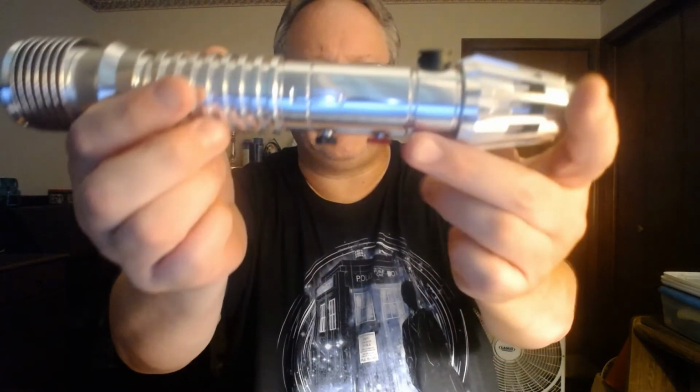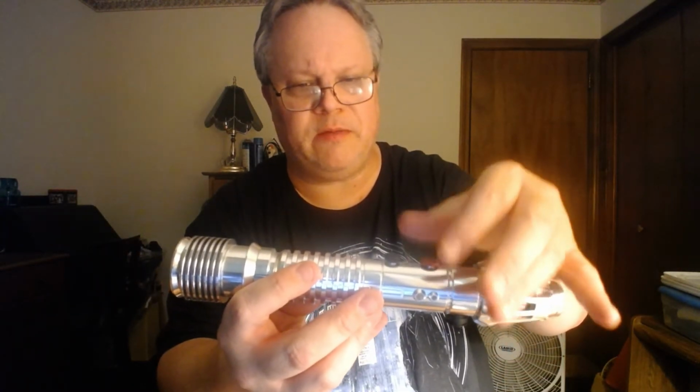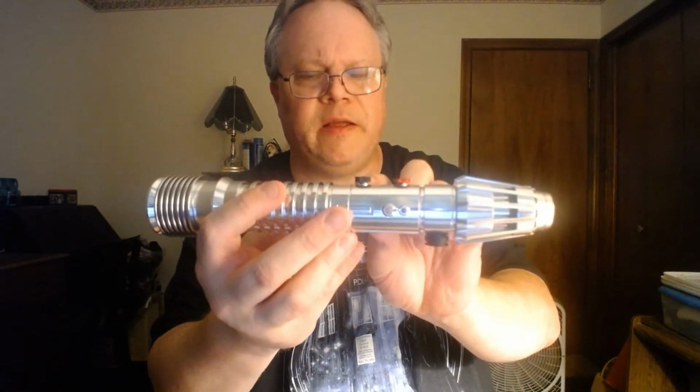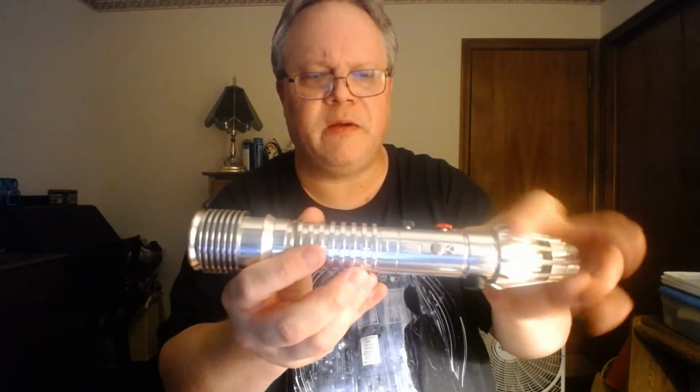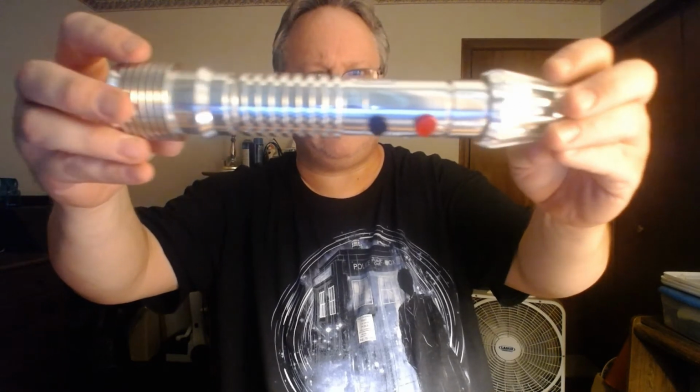And I know that this lights up. So I don't know if it's the blade plug that actually has LEDs in it, or if the LEDs are actually in the hilt. But, so you've got these buttons. Now I have a Durinian. The Durinian is exactly the same as this, only about 40% larger. And I'll probably be selling the Durinian because, well, now I have this. And so I'm assuming one of these is the main switch and the other is auxiliary, and really have a two-button system. If not, it's one button and the other one's just not used and just kind of free floats there. Doesn't seem to tighten as I turn it. And so I'll just let you take a look at that.